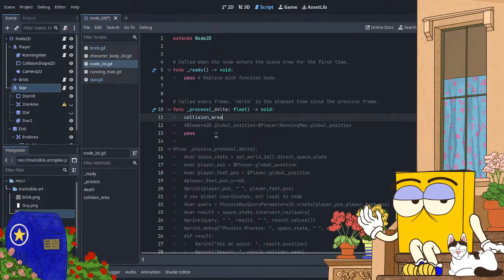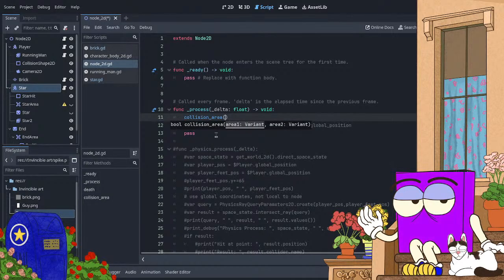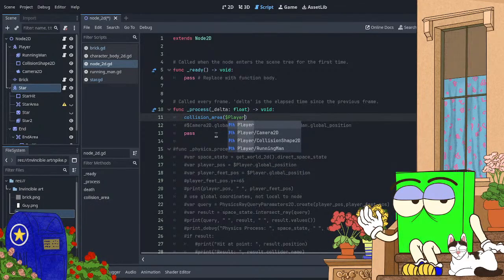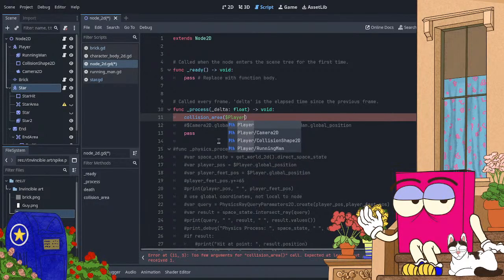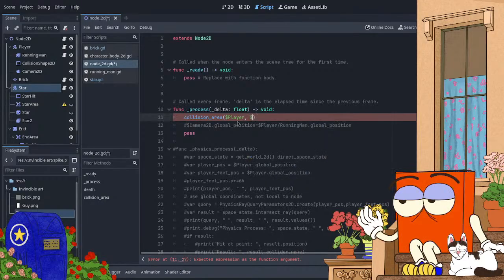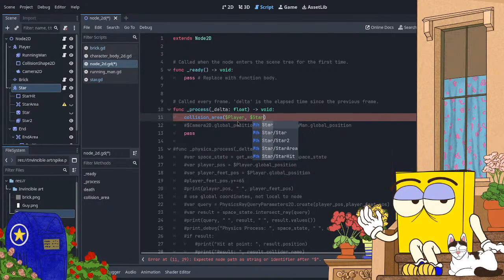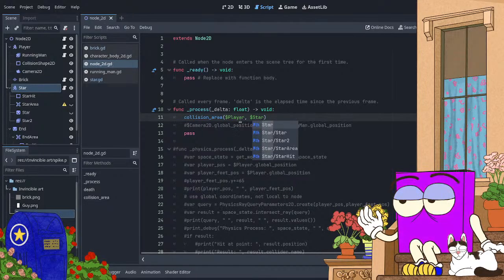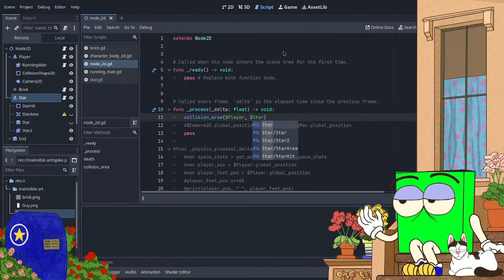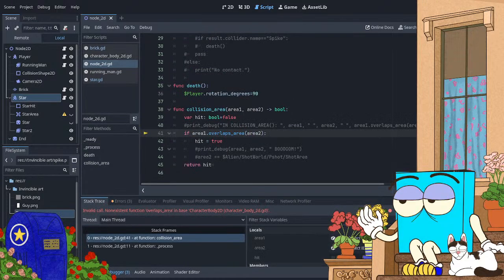Probably not. I might need two collision shapes for each, probably. So let's see if it crashes. It crashed. Okay, I expected it to crash.